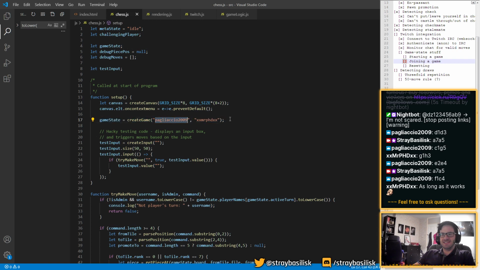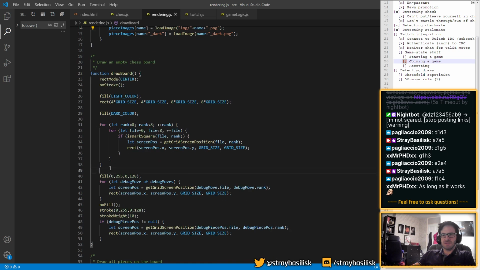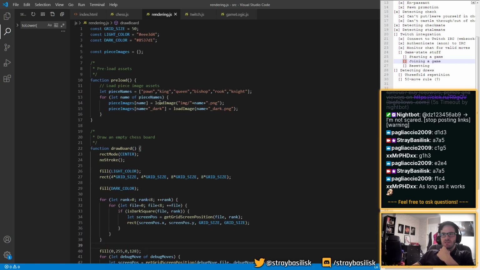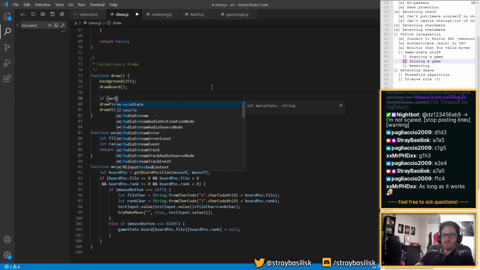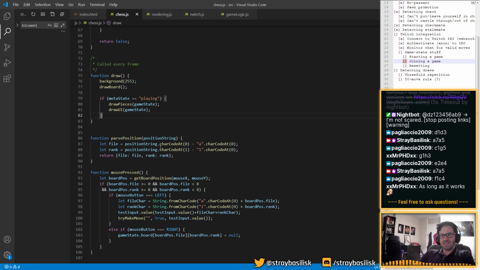We kind of started the game here. Let's just not do that. We probably get an error if game state is null, right? So when do we refer to game state? Should just be a draw, probably in here. Oh yeah, okay, let's do if we're playing, then we're going to do this. Otherwise we can draw some other UI like for different states, I guess.